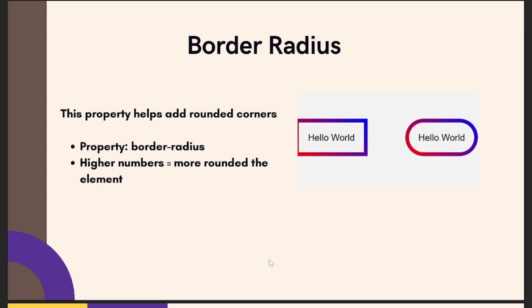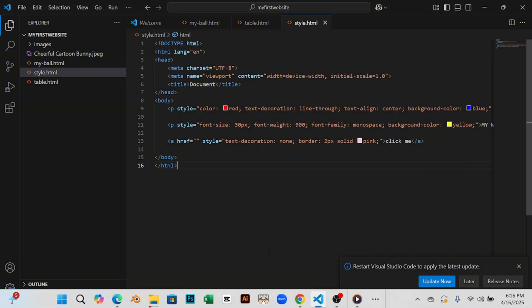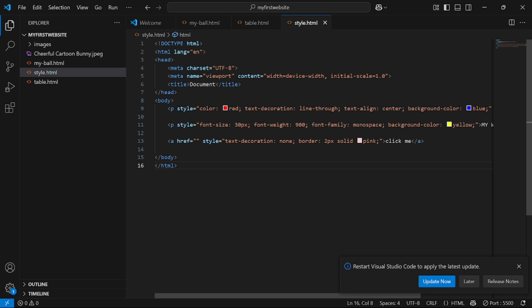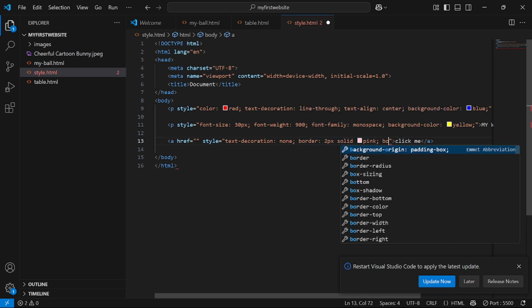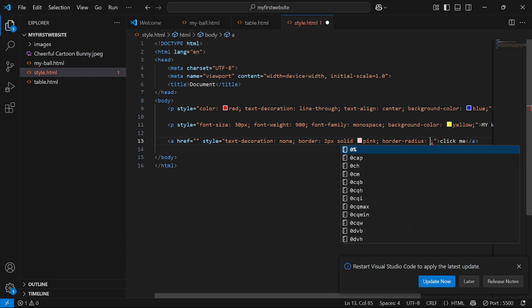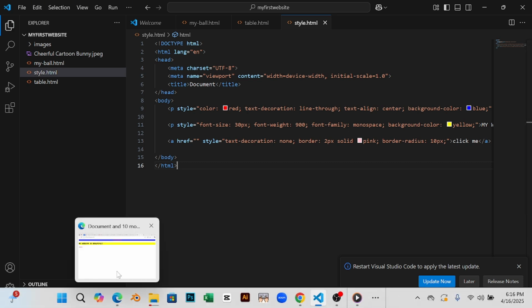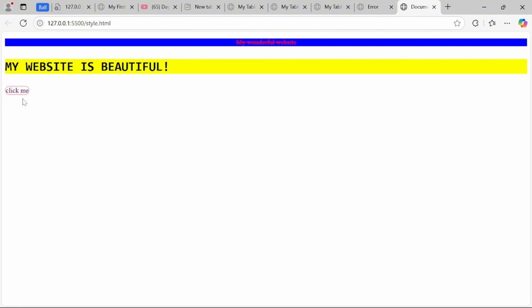So we'll be adding the border radius. Let's add a border radius to our anchor tag. Border radius, let's say 10px. Let's see what will happen to the shape we had initially. Can you see how it looks now?